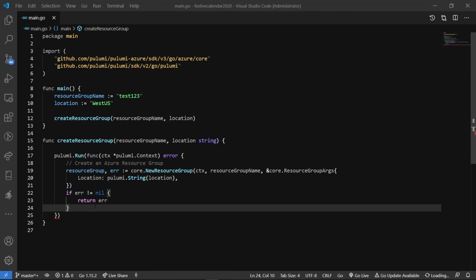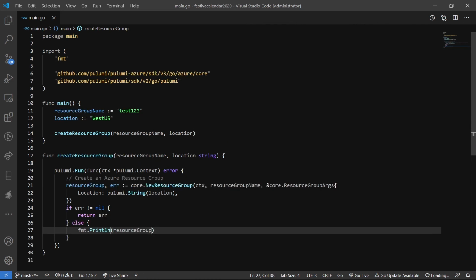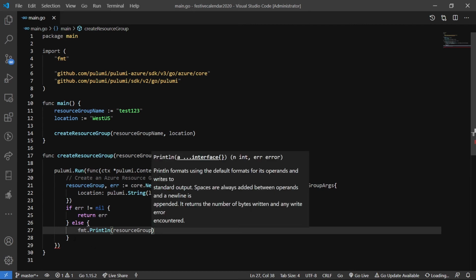So now we have to do a few more things and we'll be all set. We have this if statement here that if an error doesn't equal nil, it's going to return an error. We're going to add an else statement here, and we're going to say fmt.Println resourceGroup.